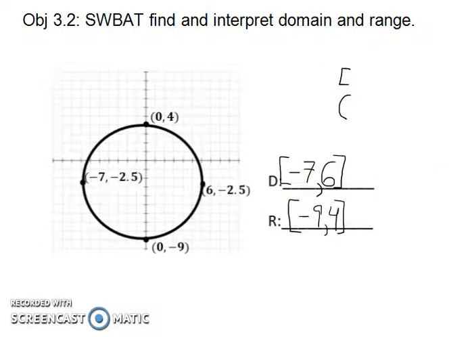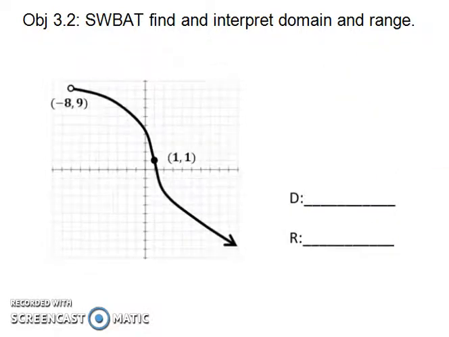If you look at the second example, this graph looks a little bit different. Like it's not a circle. It goes to infinity in at least one direction here, but we're gonna work the same way. Our domain is our lowest x value to our highest x value. So our lowest x value is far to the left. Our highest x value is far to the right. And you notice the lowest x value we get, it gives you a couple of points, but there's lots more. It seems to be that -8 right there. And the highest x value that we get is farthest to our right. That would be like right here.